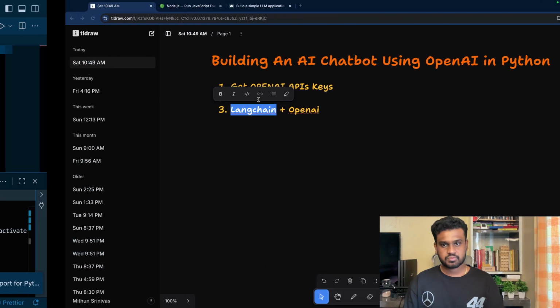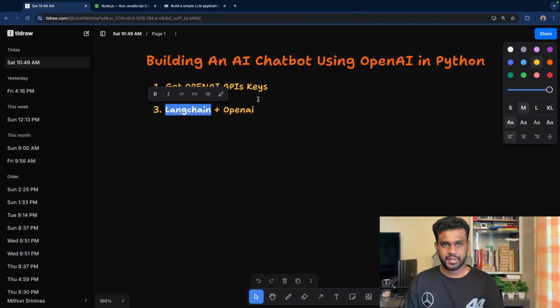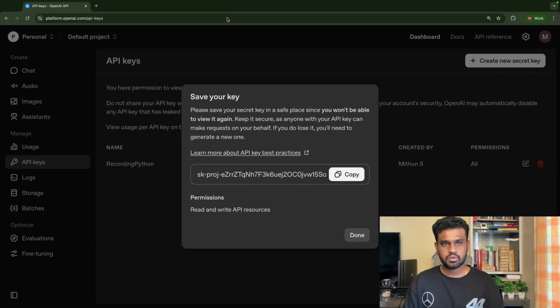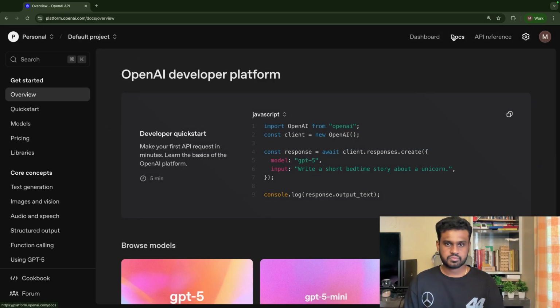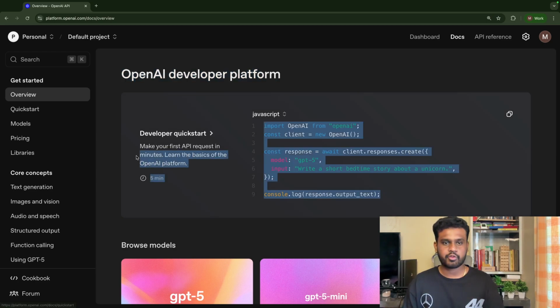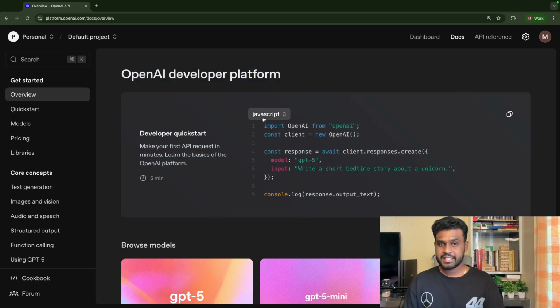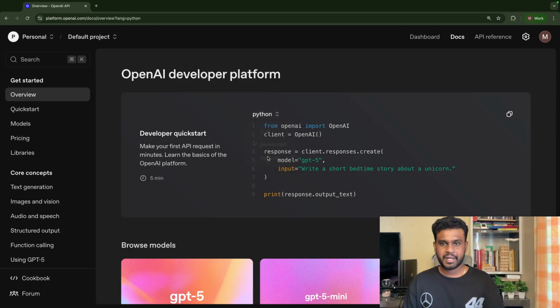The best way is to go and get it from the documentation. So go to platform.openai.com, go to docs. Here you can see the OpenAI developer platform, and you have the code, but it is presently in JavaScript. You can move it to Python. See, it is importing a package, creating a client out of it, and invoking the model with the input.